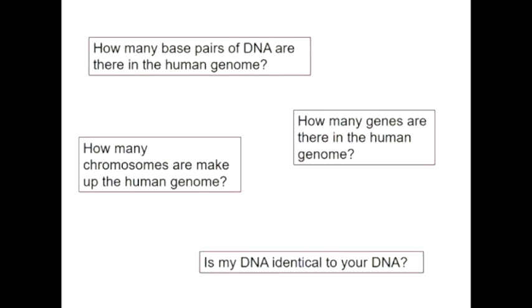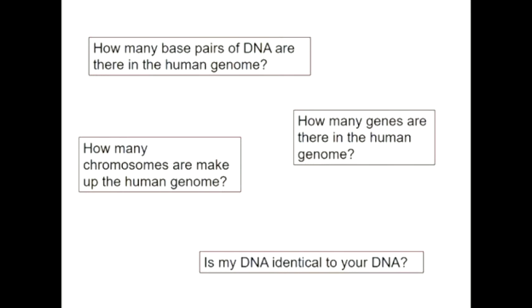All right. How many base pairs of DNA are there in the human genome? Yes. I got the same answer yesterday, so I've got to improve the way I asked that question. You're absolutely right. There are 4 bases. What I really wanted to ask with that question, though, was how many bases are there in the human genome? So how many base pairs in total are there? Not different ones, but in total.